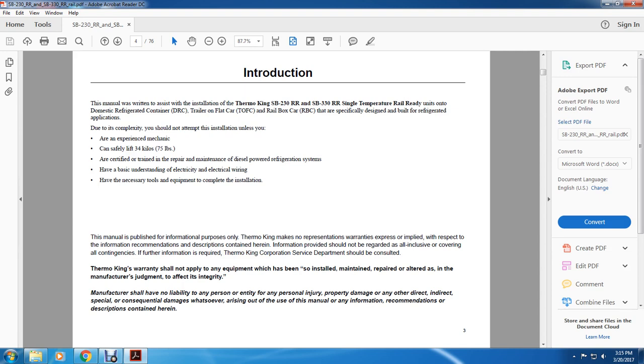This manual is published for information purposes only. Thermo King makes no representation or warranties, expressed or implied, with respect to the information, recommendations, and descriptions contained here. The information provided should not be regarded as all inclusive in covering all contingencies. If further information is required, the Thermo King Corporation Service Department should be consulted.